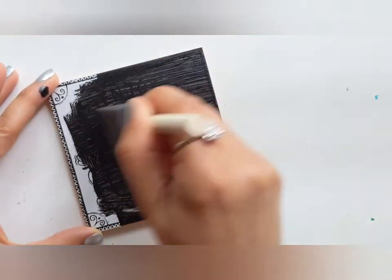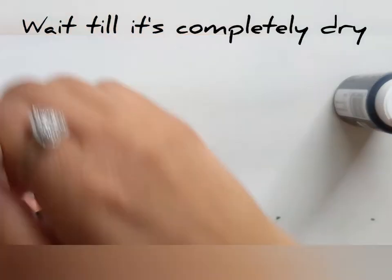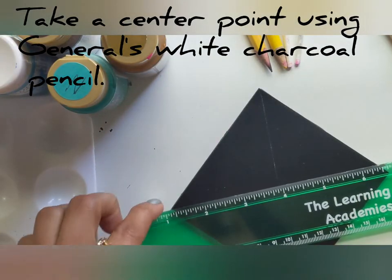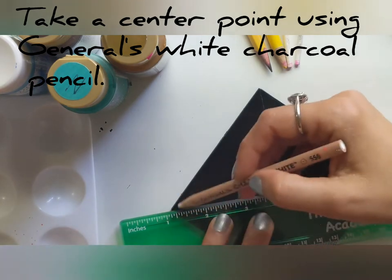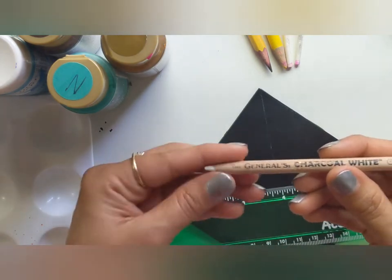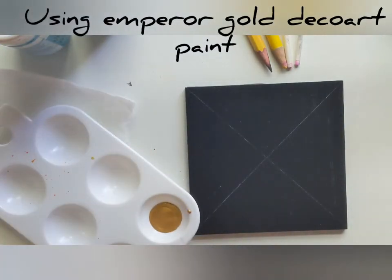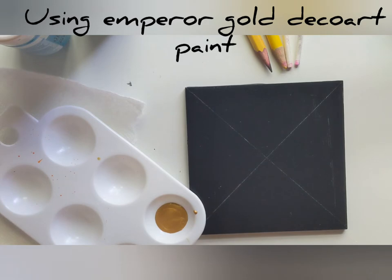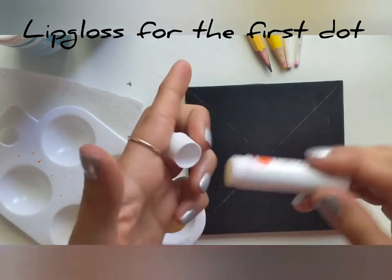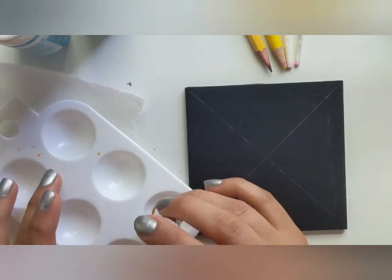Matte is also fine if that's what you have. I would recommend two coats, and you should start dotting once it's completely dry. Let's take a center point — I'm using a white charcoal pencil which I can remove later on with a wet q-tip. You can also use a regular pencil if you want. Now when we have a center point, I'm using a lip gloss for the first dot. The first start is always important — you have to be gentle and make sure you're not pressing it too hard.